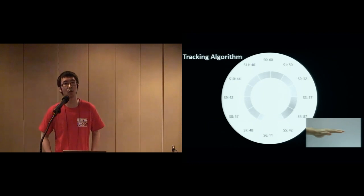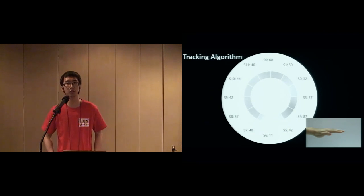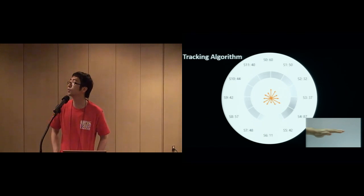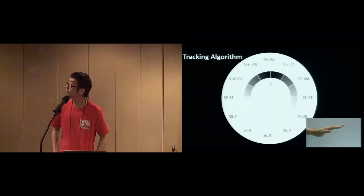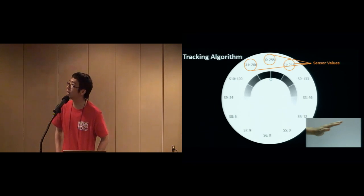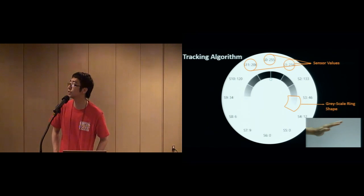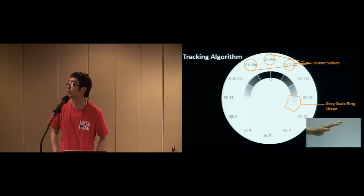We treated data from each proximity sensor as a vector, the direction of which is determined by the sensor's location, and the length of the vector is determined by the sensor's value. So here, I put 12 corresponding vectors in the middle of this page. When you bend your hand upwards, the sensors on the top will get a higher value. And this grayscale ring shape also shows the sensor's value. The gradient color is interpolated by the sensor's value on both sides. The higher the value, the darker it will be.